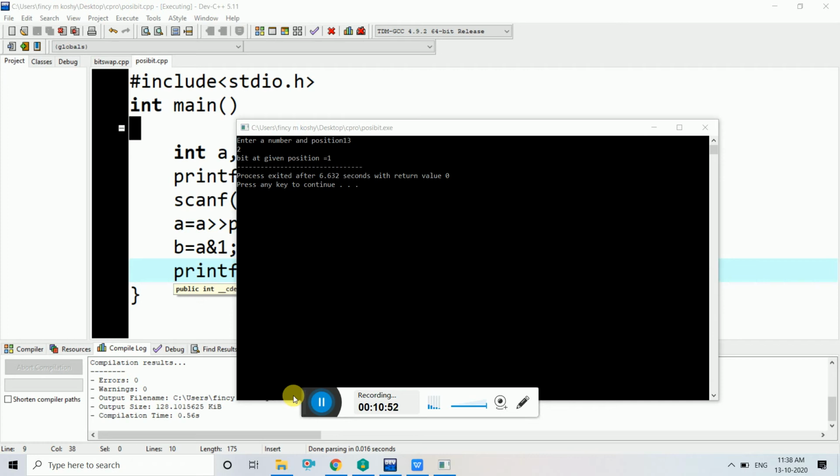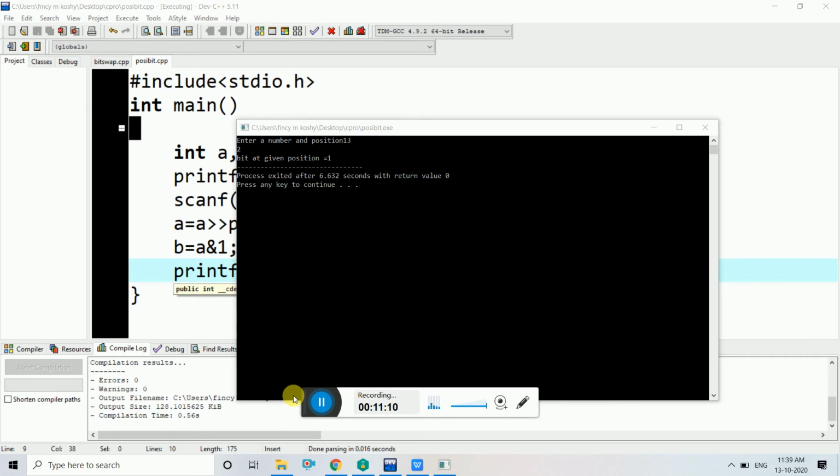The next question which you can do is you can find whether a digit is a power of 2 using bitwise operators.